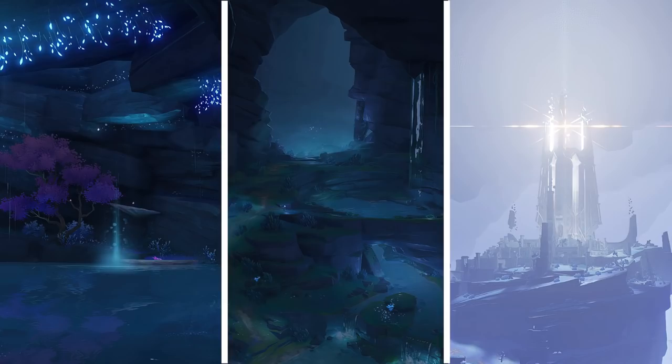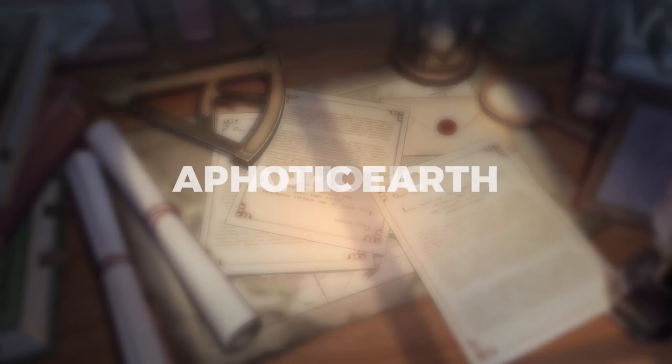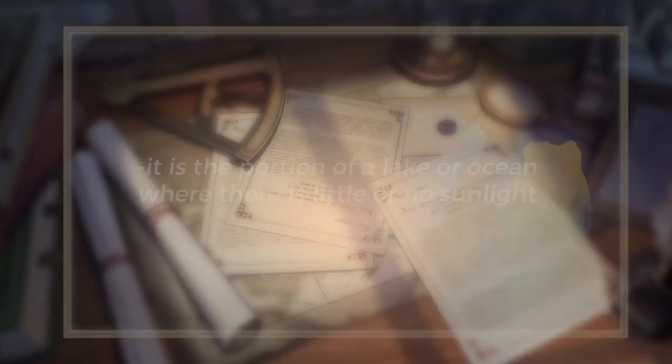What is the ephotic earth? I forgot to mention in the first video that the place we now call Enkanomiya had different names in the past. For instance, the book titled Hydrological Studies in Byakuya Kokuu was said to have its title constantly edited, redacted, and modified over the years. It was there that the term ephotic earth was mentioned, and it was the title's name before it was changed. The term ephotic is of Greek origin, meaning without light, and it refers to the portion of a lake or ocean where there is little or no sunlight.